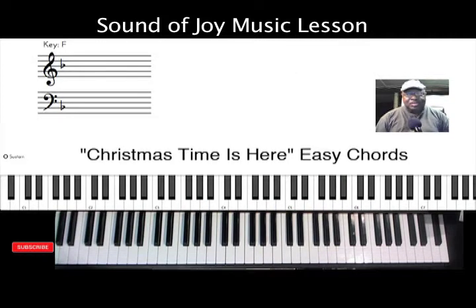Now we're going to learn the melody of the song first. Here we go. Time. And we're going to stop you right there for this part of the song.